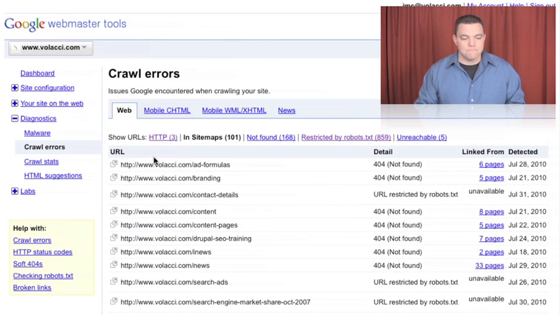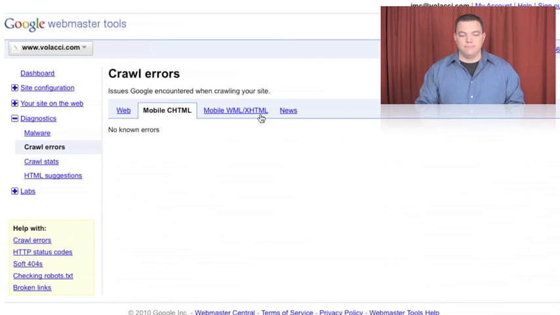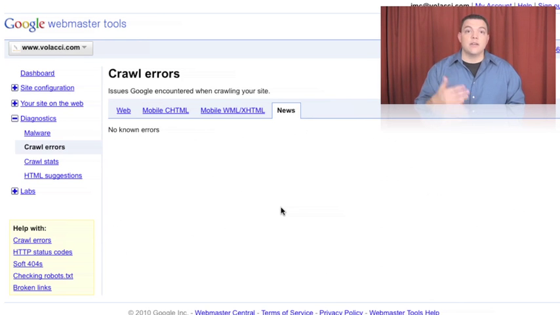And then if you have a mobile version of your site, if you've submitted any of these types of sitemaps, it will actually give you any errors that are found there. If you have a news site and you're showing up on Google News, you've submitted a Google News sitemap, which there is a Drupal module to do that very thing, and you have errors in that sitemap, they'll show up here. So again, a very nice tool to use.